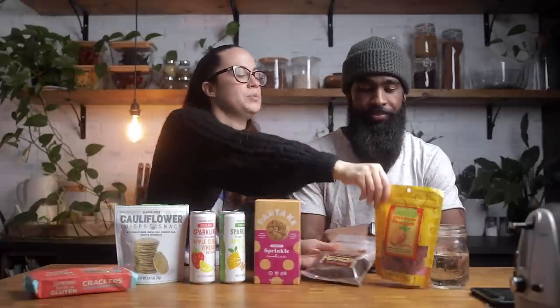I think if you're used to apple cider vinegar and you want a drink on the go that's healthy, or if maybe you want to start drinking apple cider vinegar, this would probably be a way to kind of ease into it. Yeah, that's a good idea. I like this one more, the strawberry one. Okay, I'll save these for the end since they're cookies. I appreciate that. Actually, we'll do this one.